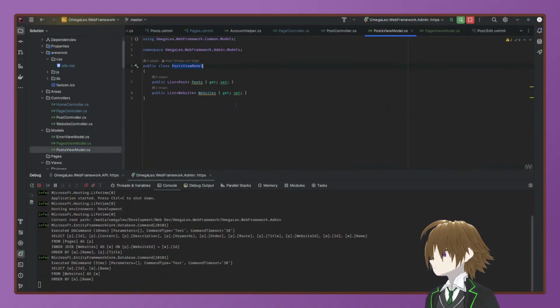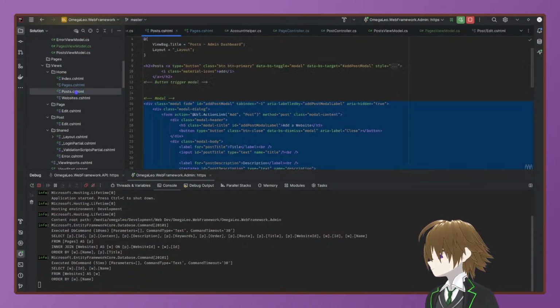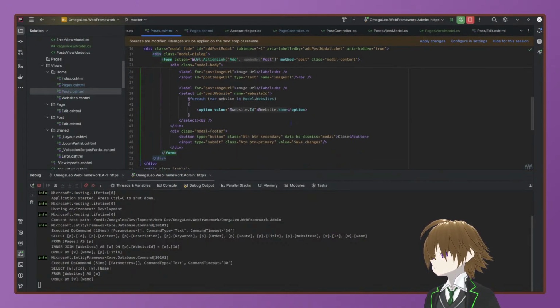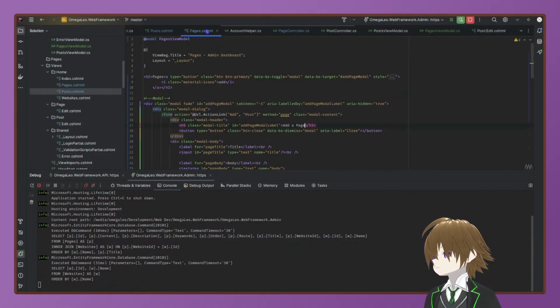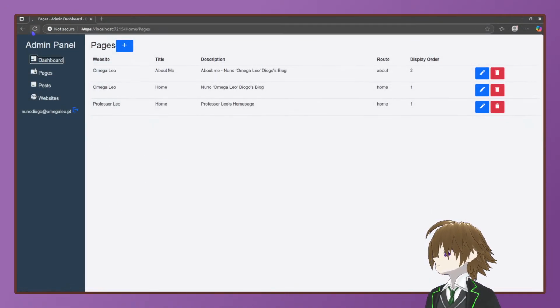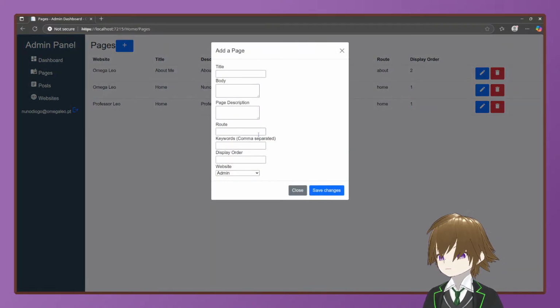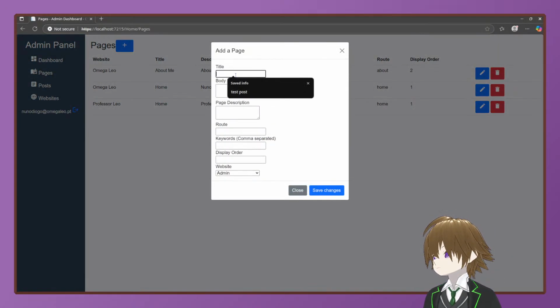And in the post one, there should be a typo saying website. In here, this is for this one and website. Okay, that should be fine. Let me see if I can just refresh this. Yeah. Apologies.